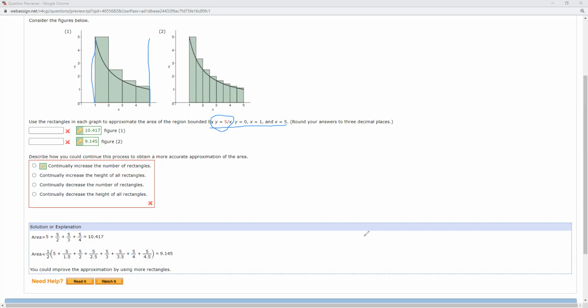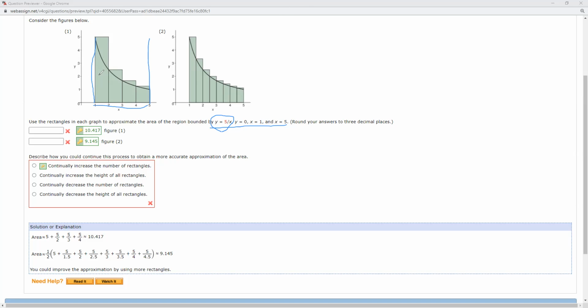When it says Y equals 0, it's showing the bottom x-axis. Exactly. So we're bounding it below, on the sides, on the top. We want to know what is that area right there. If we keep making the rectangles smaller, creating more and more rectangles, if the rectangles go to infinity, then we'll have a perfect amount of area. That's the theory, which will come up at the end of chapter 5. It's the last section of the whole class, so I don't know why it's here in this section.